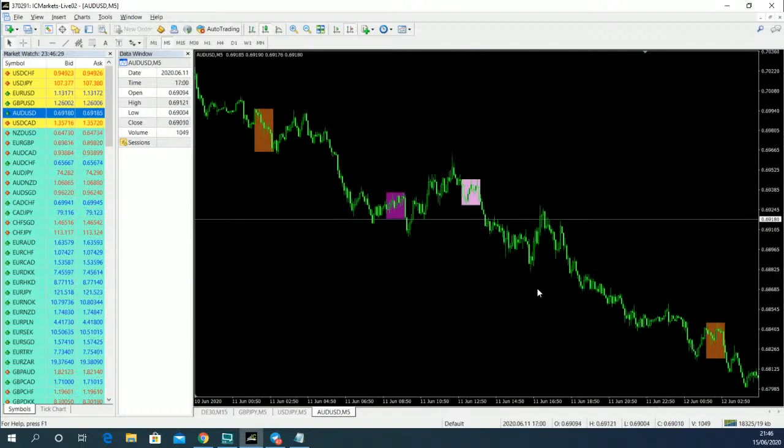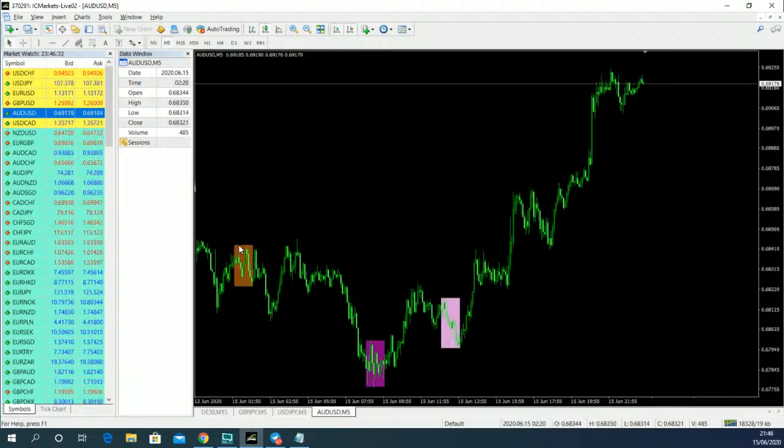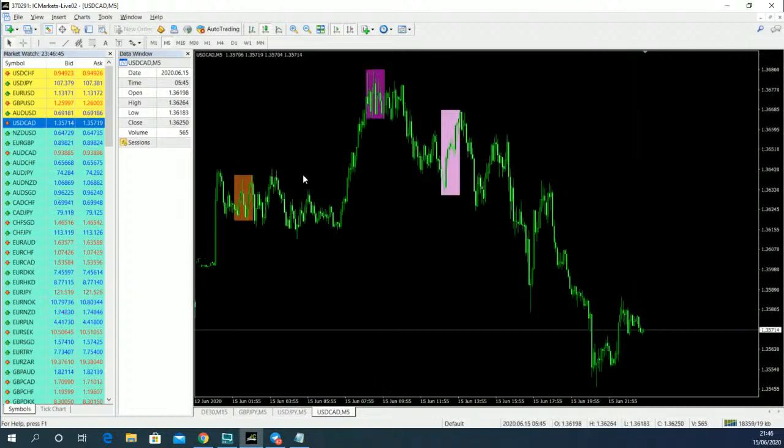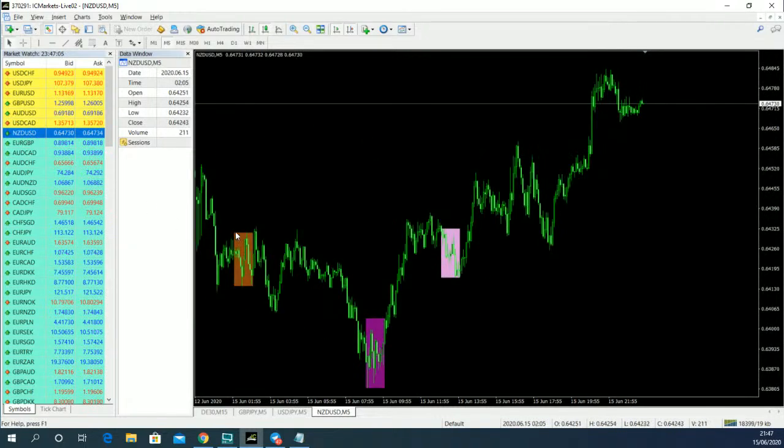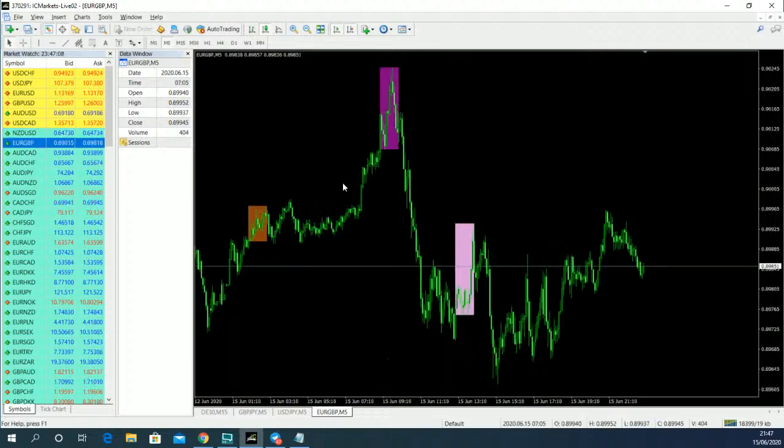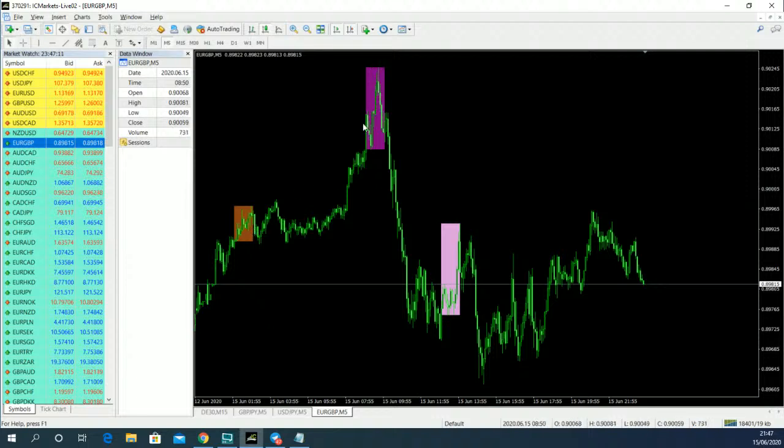You go to Australian US dollar. Is this today? Let's make sure we are looking at today. Here, you probably hit maybe TP1 or a break even trade first. TP1, TP2, TP1, TP1, TP2, TP3, TP4. No cherry picking, we are just going by the chart. If you draw your line, you see you enter a buy position after the break of this line. You make your TP1 here, TP1, 2, and 3. So that is how you can check. You can do that yourself. Just put the box at the appropriate place and check how they stack out. Right at the top. Why is our box always at the top? I don't know why.